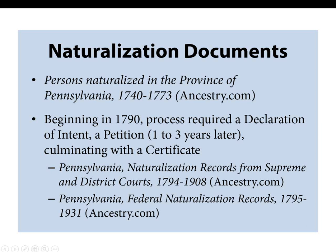Okay, let's talk about naturalization documents. As I'm sure you know, naturalization documents can be a very rich source of information about where your ancestor came from. During the colonial period, immigrants were often naturalized at the Port of Philadelphia. The naturalization process was quite brief and basically consisted of the immigrant giving up their allegiance to their former king and also any allegiance to the Pope, and swearing allegiance to the British king. This database, which is compiled from records in the Pennsylvania Archives Series 2, will show the individual's name, the location of naturalization, and a date. Very basic information, but it's better than nothing.